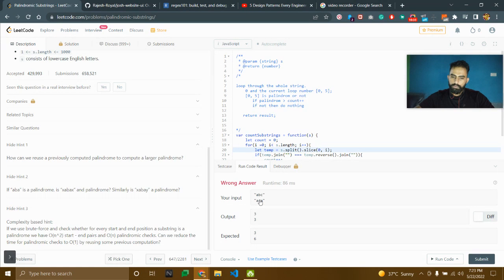This one is also, these two are also substrings. Yes. These three are also substrings. Yes. Holy cow. Because every string is also a palindrome of itself. So now I got it, every character is going to be a palindrome of itself also. So we have to consider that case also.